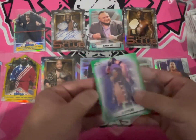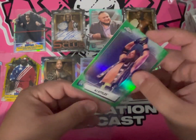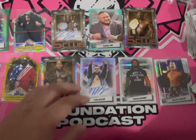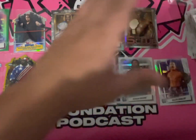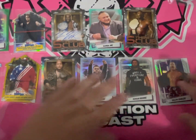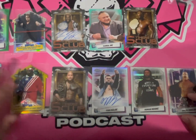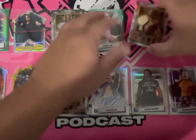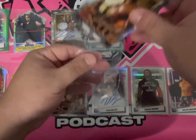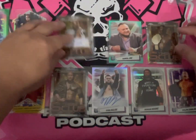If this didn't sell you on Topps Chrome, I don't know what will. Because this was quite the box. Let's get these all, move the refractors out of the way. Move the base out of the way. Although they are great cards. Let's get these all in here. I'm going to sleeve this Booker. King Booker. Just so he fits in with the rest of the gang. Here it is.